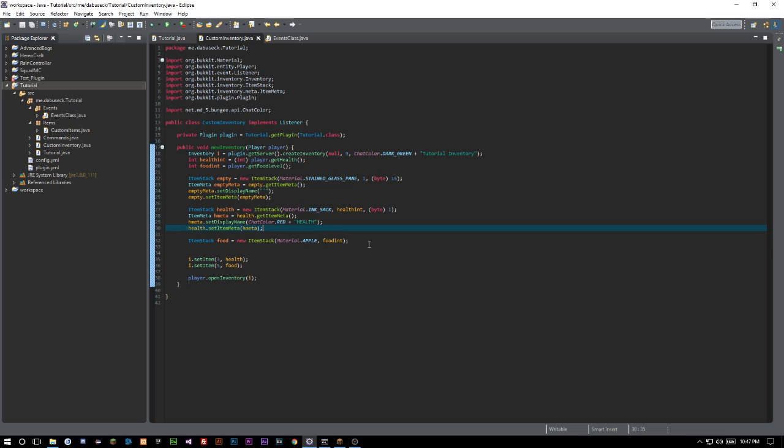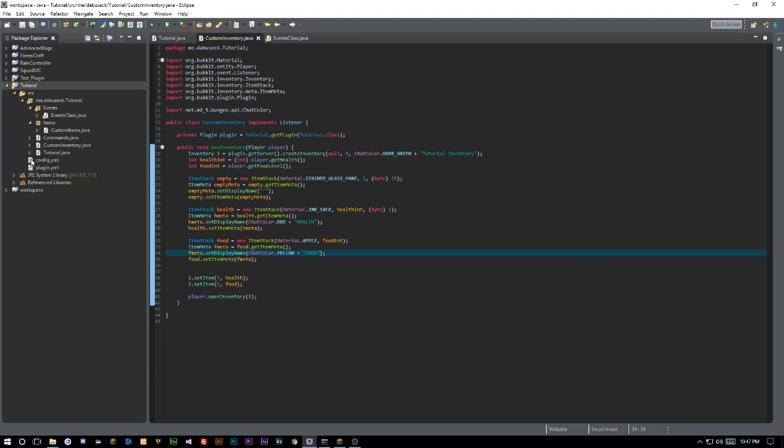All right, now we want to do the same thing for food, but I'm just going to copy this, paste it, and we're going to change this to f meta. We're going to change this to food. We're going to change this to f meta. We're going to change this to food. We're going to change this to f meta, and we're going to change this to dot yellow. I like yellow. I think that's a good one. And we're going to say food. All right. So now we should be all set here.